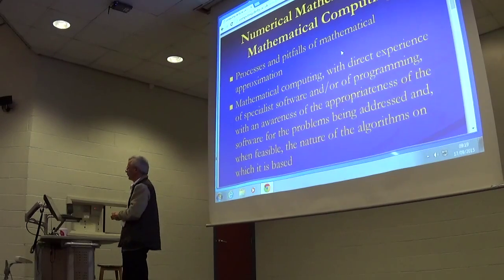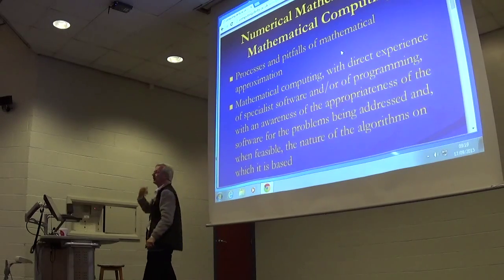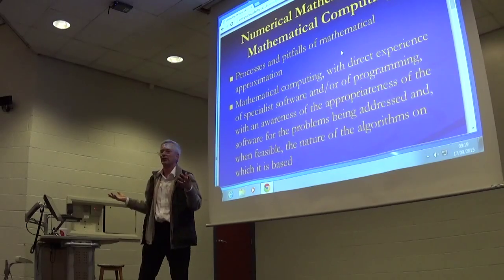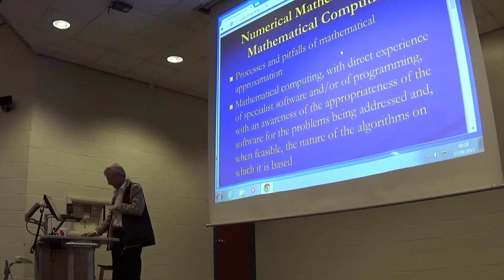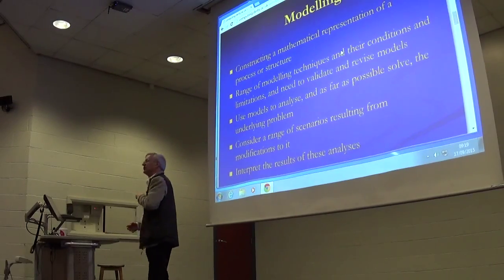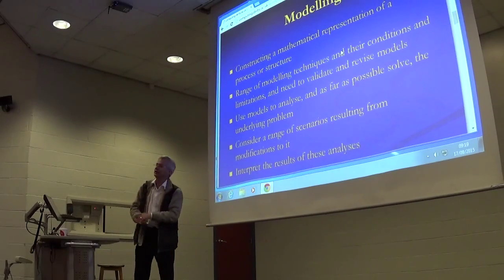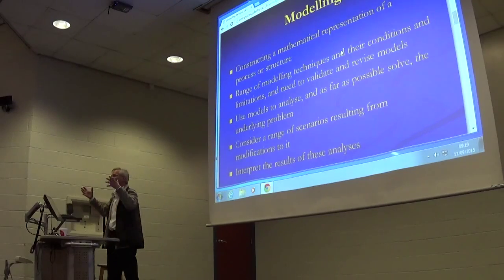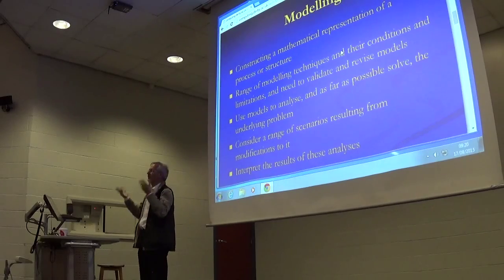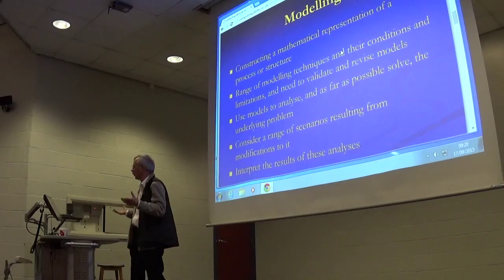Approximation is an important one for mathematicians doing numerical types of work. You need to understand specialist software whether you're mathematicians or whether you are CGP, CGMA, forensics, IT and other students — we've all got lots of highly specialised packages. Modelling — this is written in the context of mathematical modelling, but it has just as much to say about those mental models that we create in our head about the world around us. We're constructing a representation — it might be mathematical, statistical, logical, or topological if we're looking at networks. Models are of no value unless we're actually using them for a particular purpose, to solve a problem.